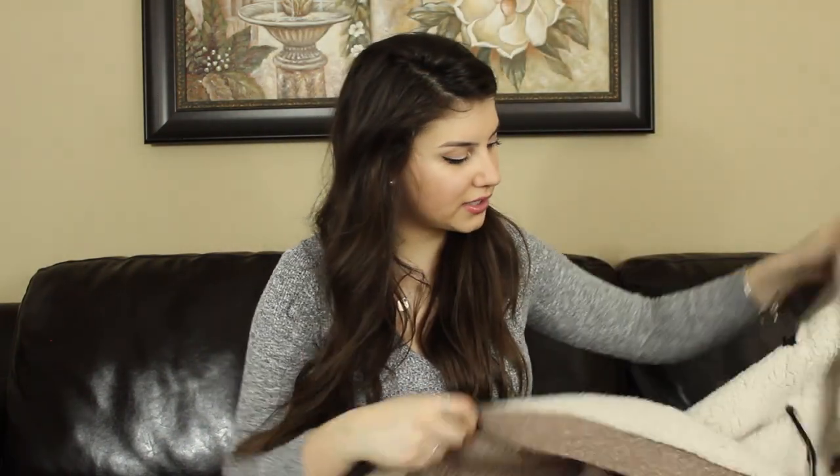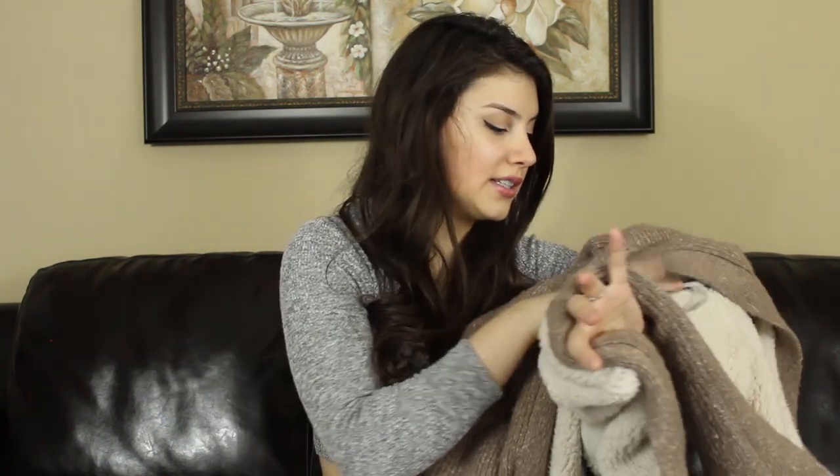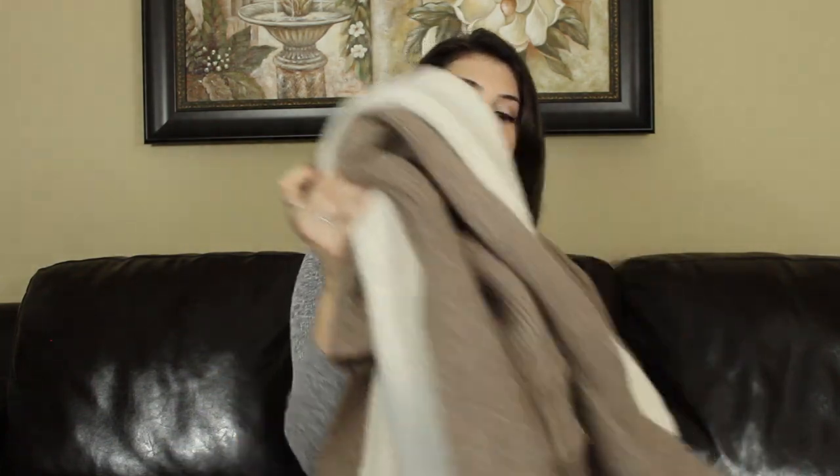The next category is cardigans. The first one I want to show you is from Forever 21 — it's basically like a big house coat in a taupe color. It's very long, about to the knee, and I'm about five-eight. The inside is so soft and it's very warm. I'll throw this on when it's chilly at my apartment. My mom has even borrowed it for family events. It was a size medium, true to size, and about $60.